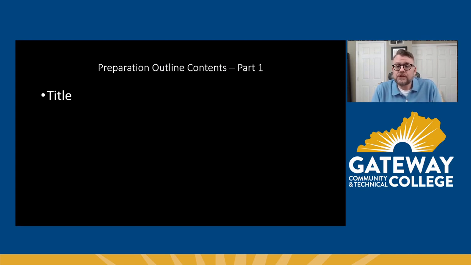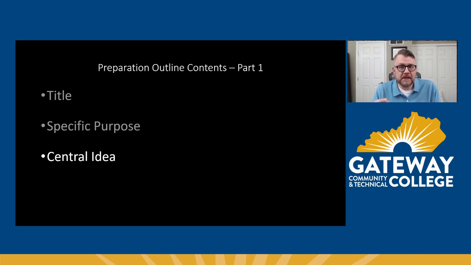The next two things you want on a preparation outline are your specific purpose statement and your central idea statement. Why? Well, remember, these are your roadmap and your directions of what this speech is going to be about. You want to put them at the top under your title so you can reference back to them and make sure you're staying in your lane. If you were going to give a speech about this, you're staying in that box. You're not drifting off into side areas, okay? So you want it there as that reference to make sure you stay in your lane talking about what you want to talk about.